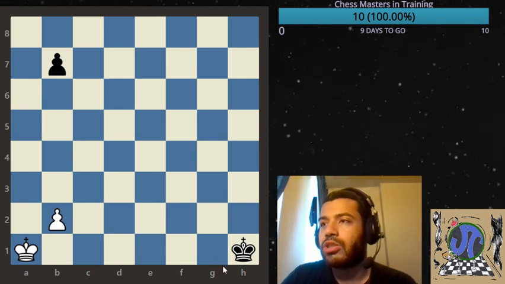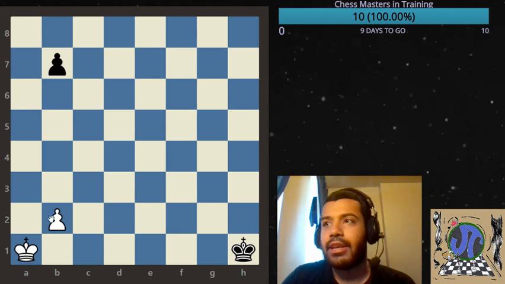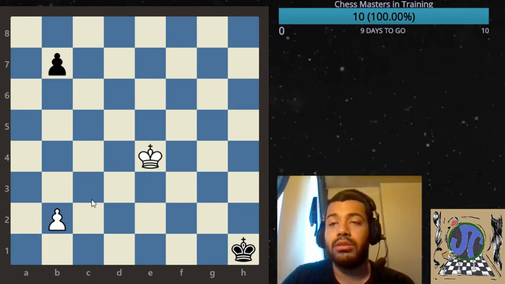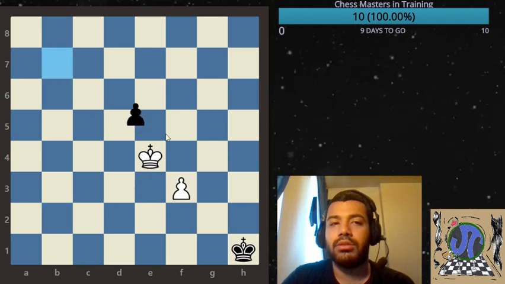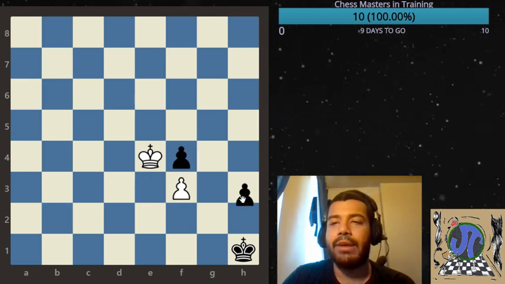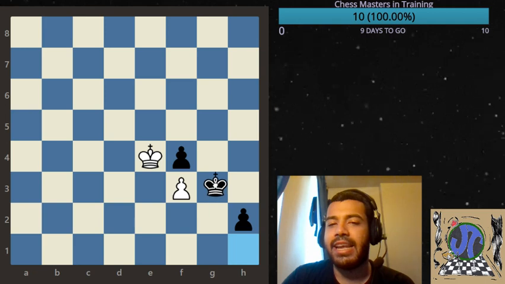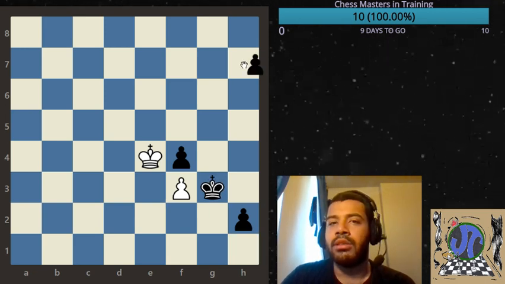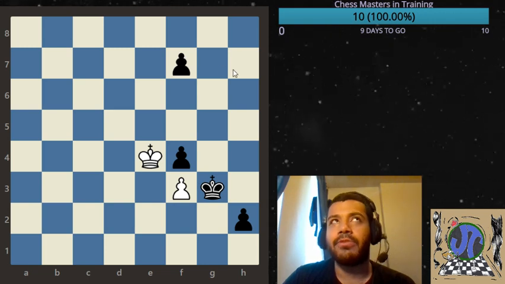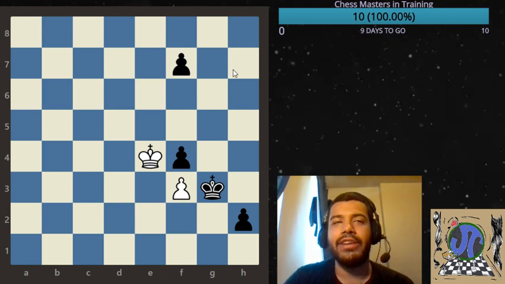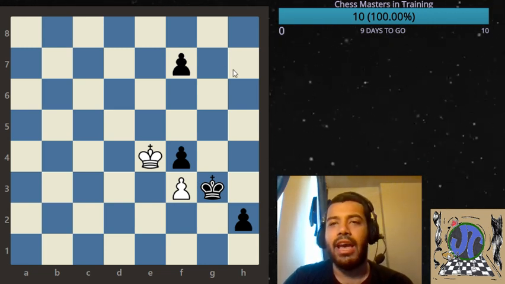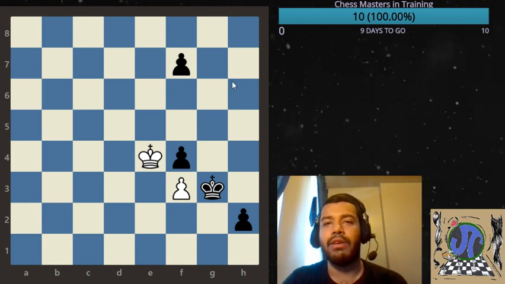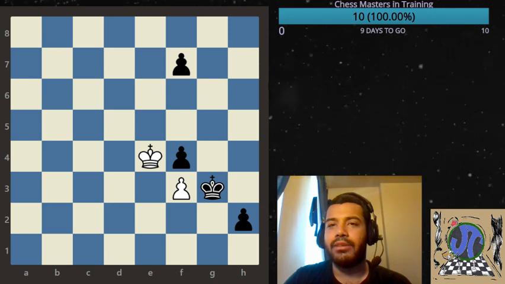So it is Rogers versus Shirov. Alexei Shirov. He's an amazing chess player. There was one game I know that Shirov played where his endgame was immaculate. He sacrificed the bishop for nothing. He didn't even take a pawn, he just sacrificed the bishop, and that gave the king the opportunity to infiltrate. I'll see if I can pull that up later.